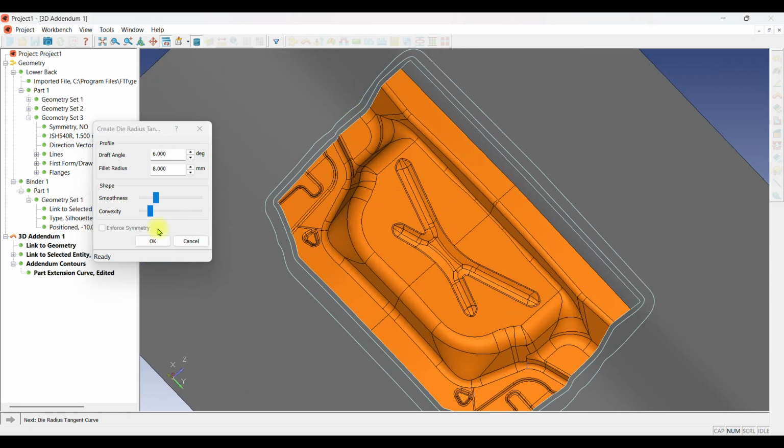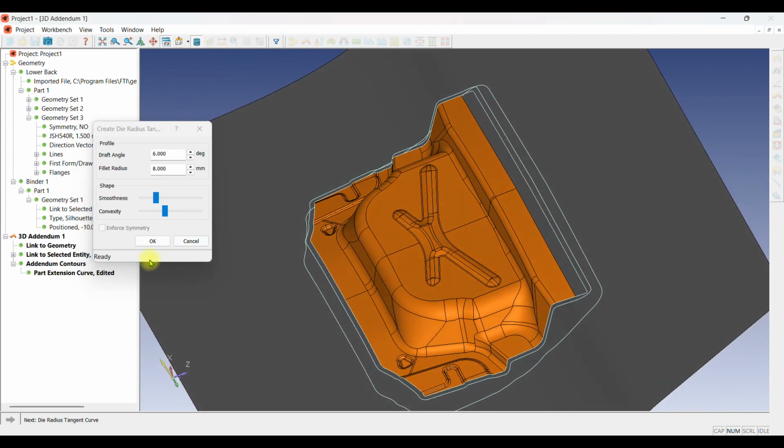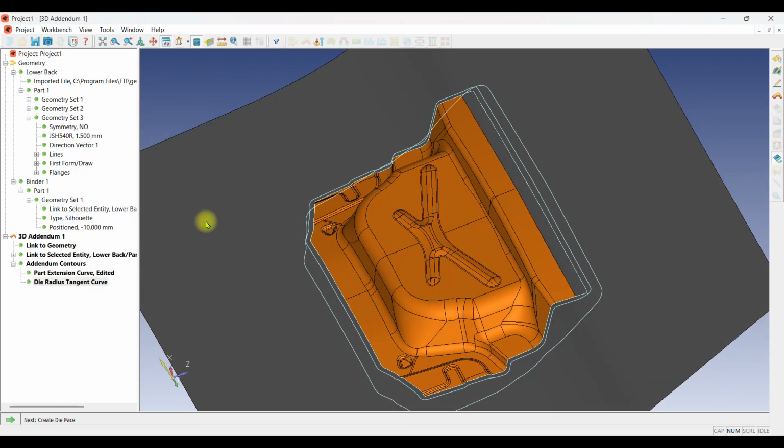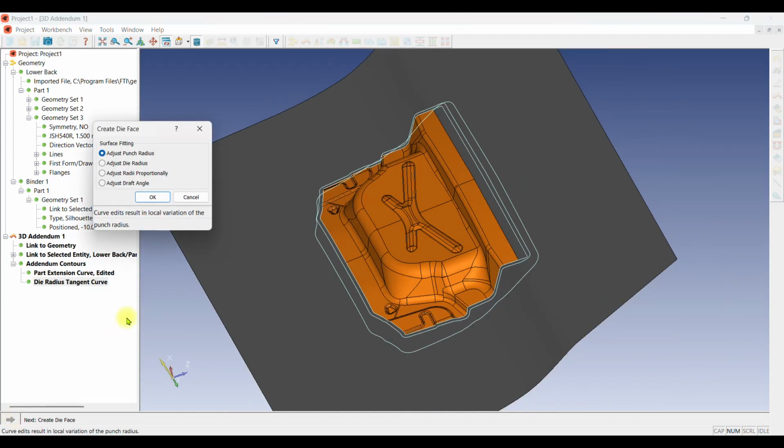And also we're going to remove the convexity. Okay. Please notice, do not use this smoothness slide bar and convexity slide bar too far to the right, because it's going to be totally different from the actual geometry. Okay, click OK on this one, and then we're going to click the die face.